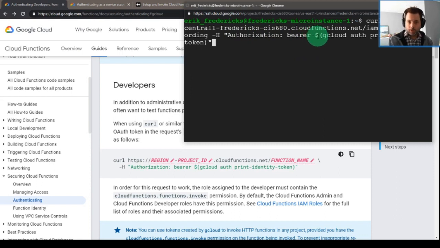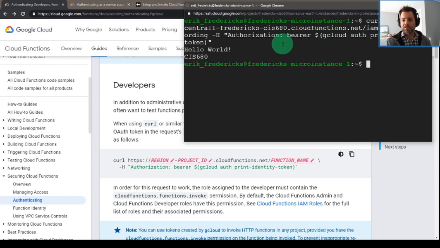It's going to run a terminal command where this gcloud command is already installed on your micro instance or your virtual machine instance. If you wanted to do this locally, you would have to install gcloud, but here it's already pre-baked for us. Now I'm going to hit enter. And what this is doing is passing in our token for that service account. So there's our hello world CIS680 that we expect.